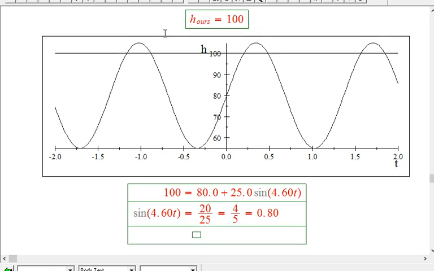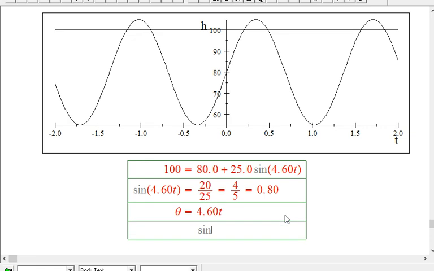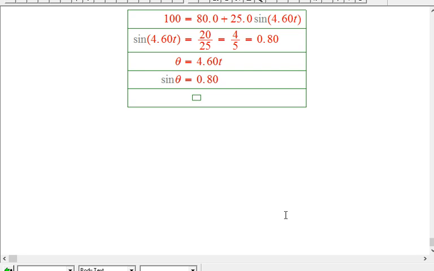Here's where we have to use some sort of inverse function. If we were really lucky, this would be like 1/2 or root 3 over 2, a fairly contrived situation, not likely to happen in an applications problem. So we really will need the inverse sine. One thing I often suggest is to separate out the idea of the angle from the time. We've really got our classic problem: sine theta, mystery angle, equals a known value. Then I'm going to put back in the t to deal with that in a minute. Yes, one of the answers here is going to be an inverse sine, but it's very dangerous because that's not going to be the only answer.